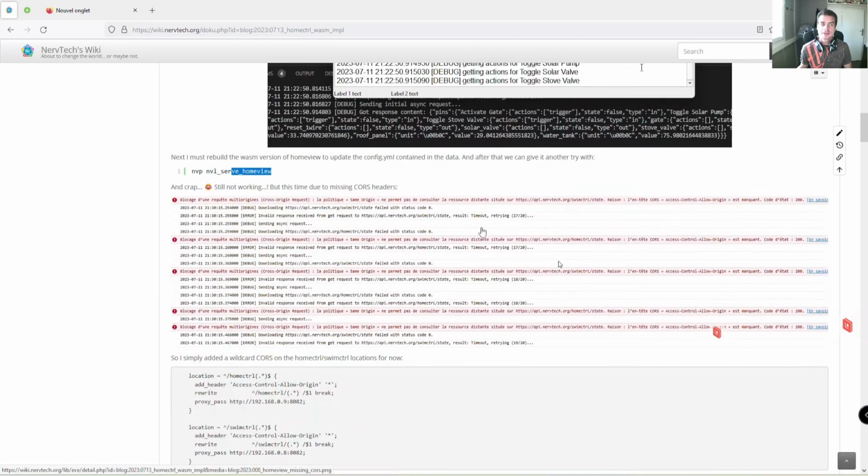Still not working this time because of CORS headers. What is CORS again? Cross-origin resource sharing, I think. I don't remember exactly.